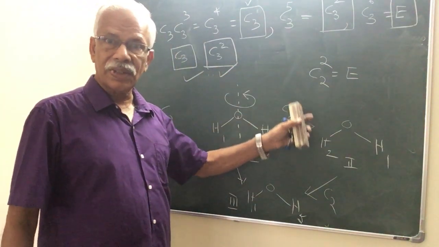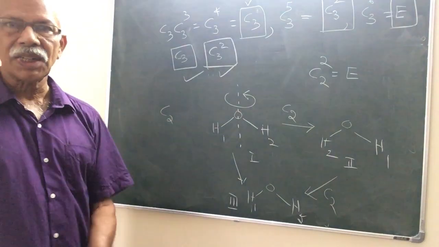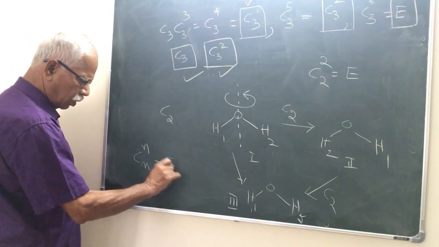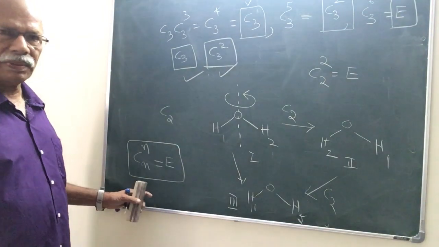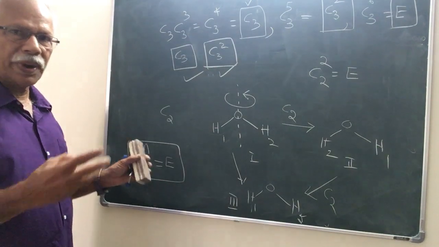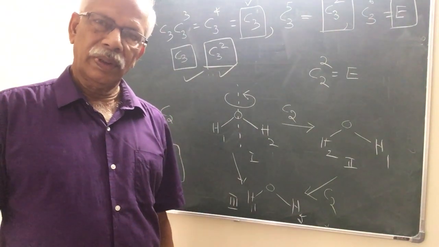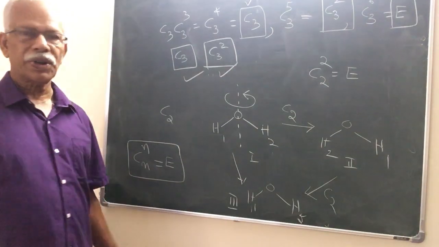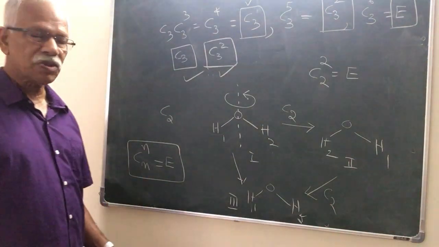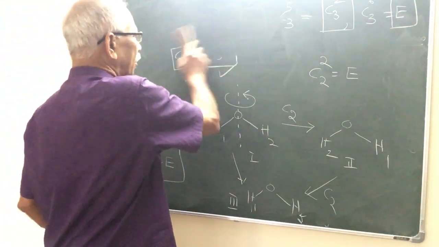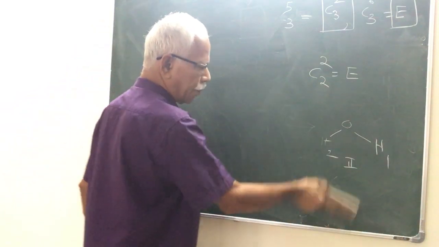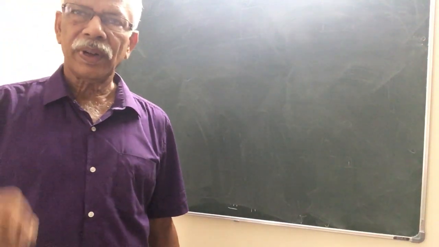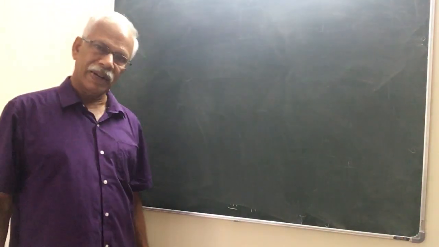So C3 cubed was identity, C2 squared was identity. And if this discussion continues, it is a very clear fact that Cn to the n always will be identity. It is important to remember to create such equations, how two operations are mutually equal. In going further in group theory, these types of equations become very important. Cn to the n becomes identity. Let us go through molecular examples having C4, C5, C6, etc. Before that, an important point is coming to my mind.